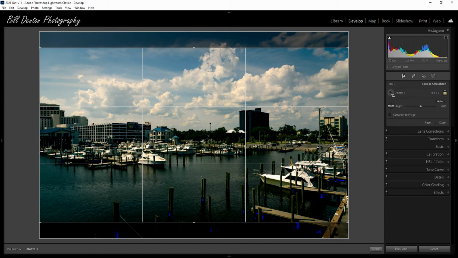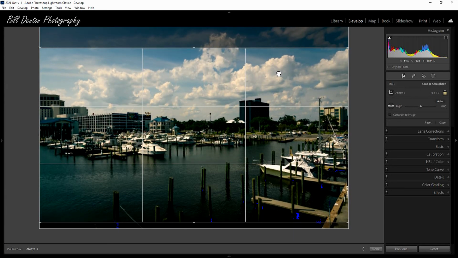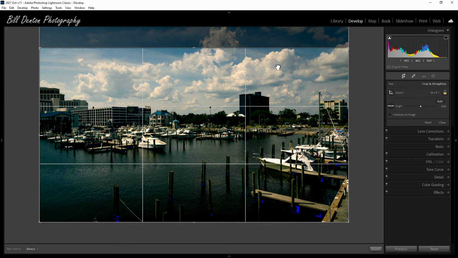Okay, there we go. I'll take my crop and let's move it down to like there, and then we close it to apply it, and there is our 16:9 crop applied to our photo.